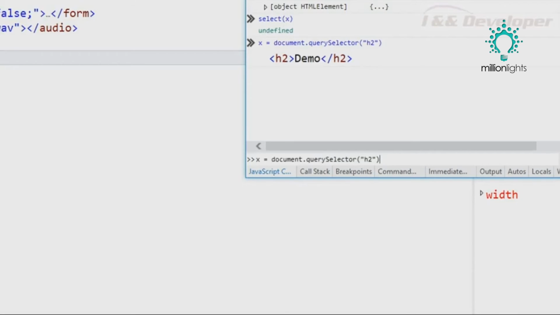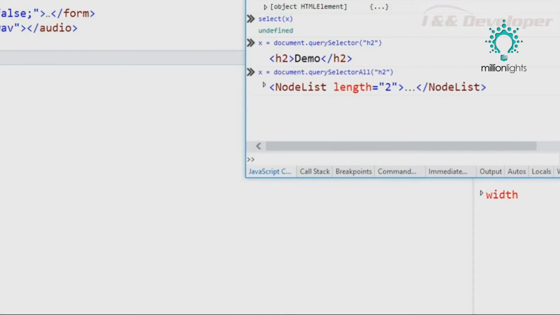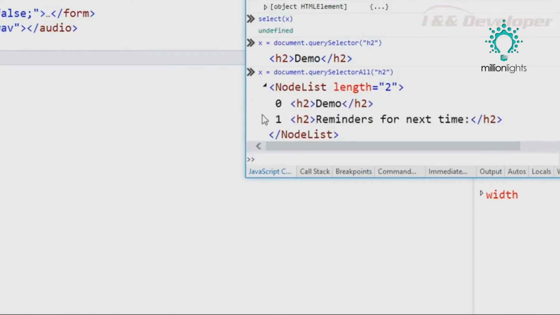My goodness, that's awesome. Now, if I hit the up key on my keyboard, that's going to allow me to just repeat whatever it was that I just typed. Makes it a lot simpler to say, well, what if I said query selector all and then hit enter? Well, now I get this node list. You can expand that out and you can see the two H2 tags that are in there. That's just phenomenal. This is very helpful when you are trying to troubleshoot and look for stuff, but it's also a way to just prove how you could start querying the DOM. So let's see what else we have in this DOM here.